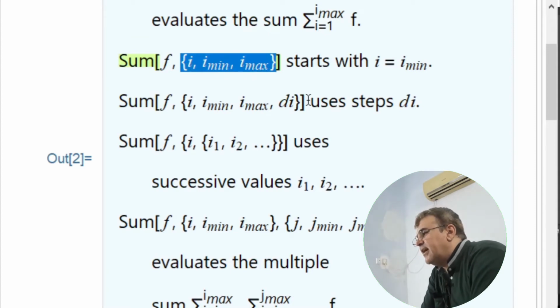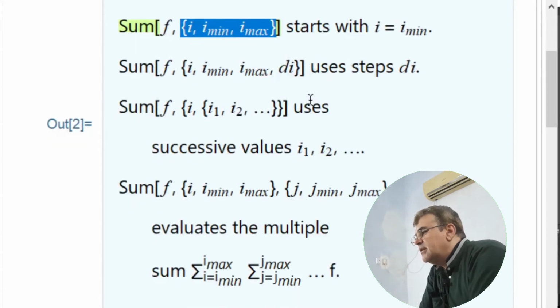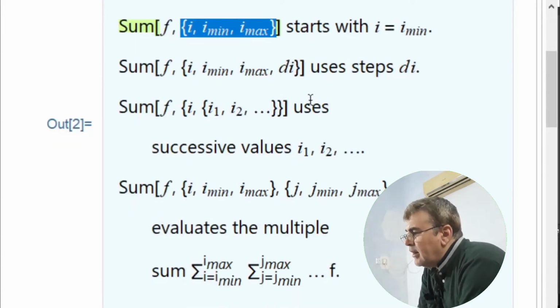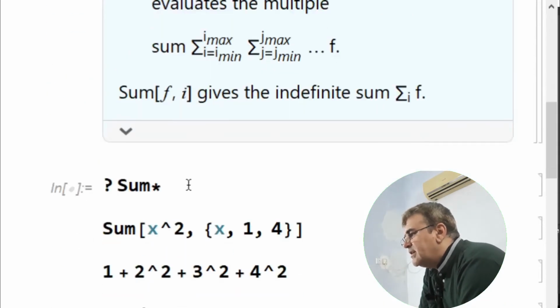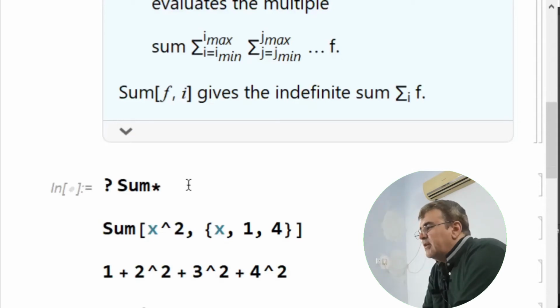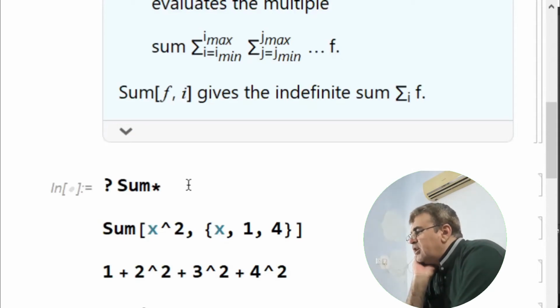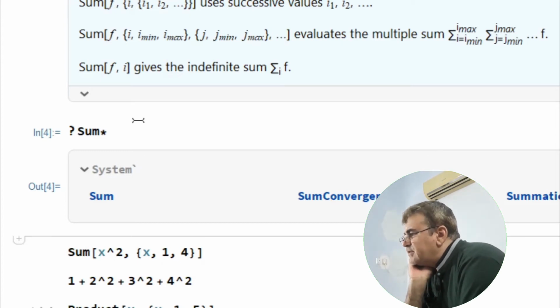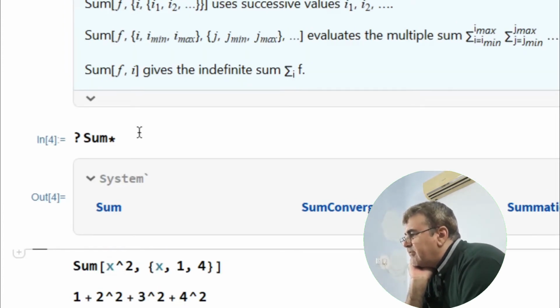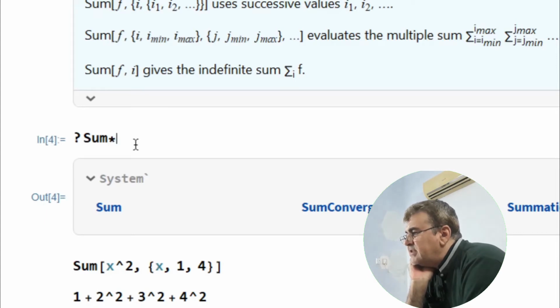There is another way of searching which is called wildcard, and the wildcard can be activated by putting an asterisk after the name of the command. If I run this, it gives me a list of all the possible commands containing the word Sum. For example, here I have SumConvergence, SumLayer.